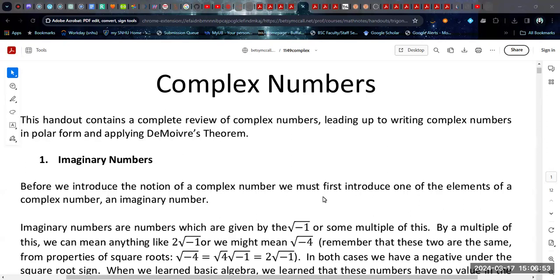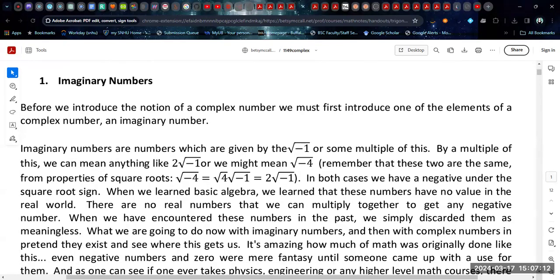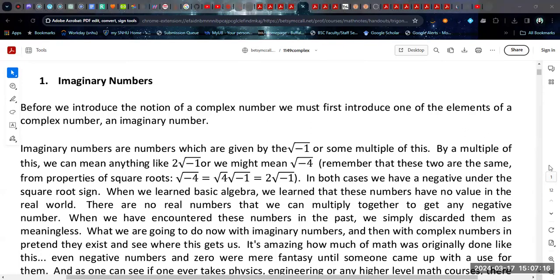We don't usually introduce complex numbers all at once like this in algebra class. We'll do some of these more basic things, and then we'll circle back around to them after we have learned other things like polar coordinates. So let us continue. Complex numbers are built of two components, a real part and an imaginary part. And so we're going to start with pure imaginary numbers.